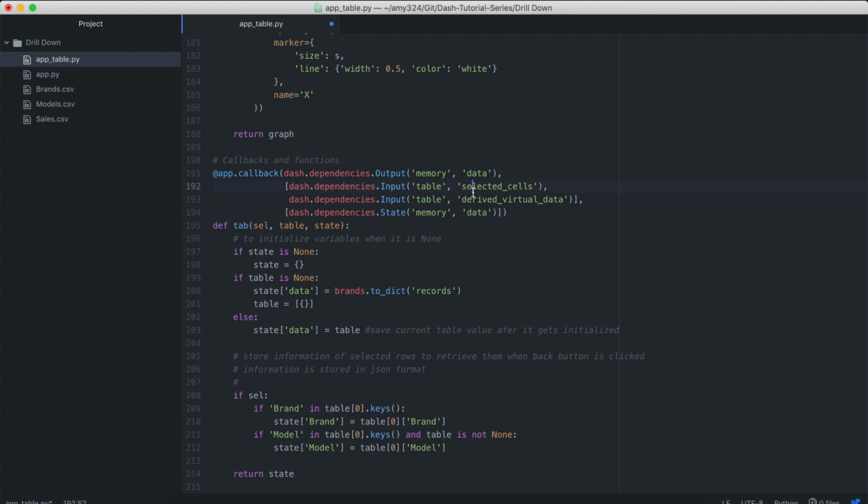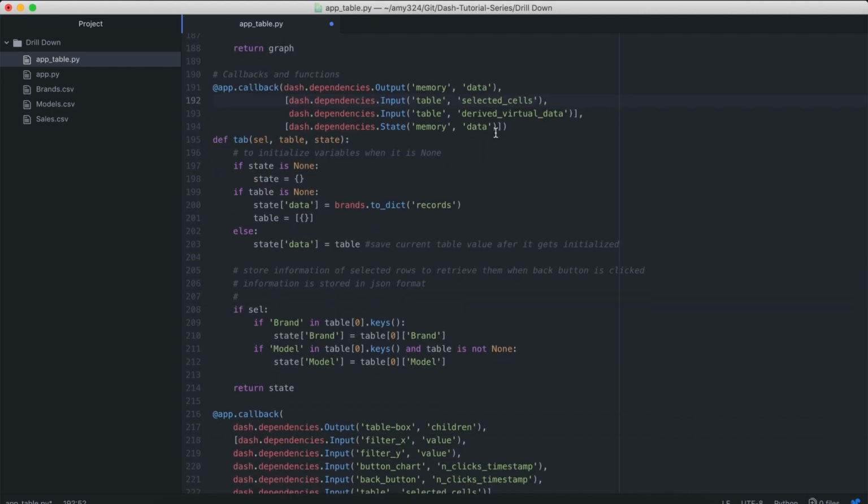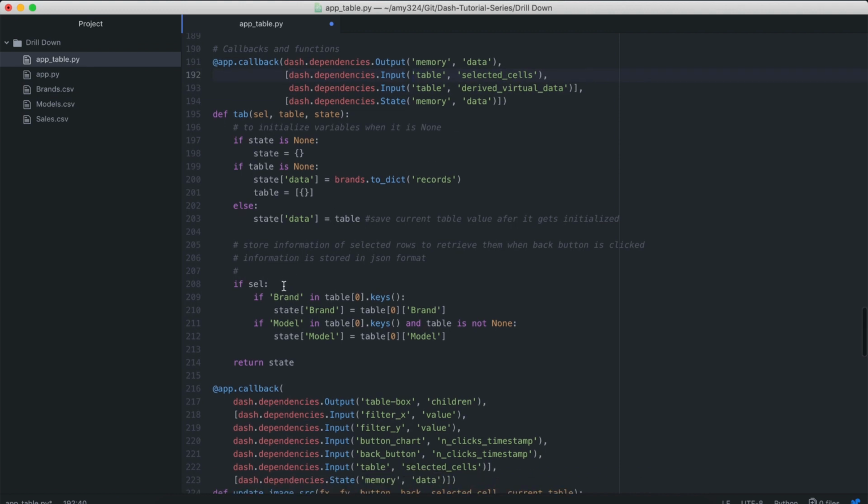This new callback is the one that I told you stores some information in the memory of the browser, and it accepts the selected cell and the virtual data from the table. Why we should use these two instead of just one piece of information from the table, we're going to see now.